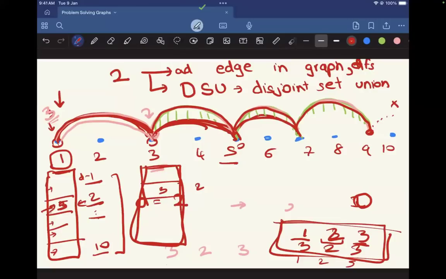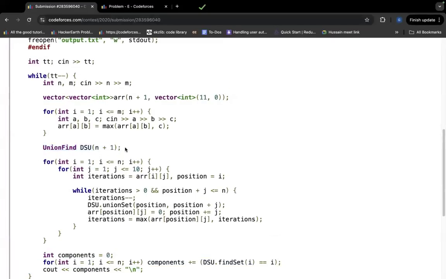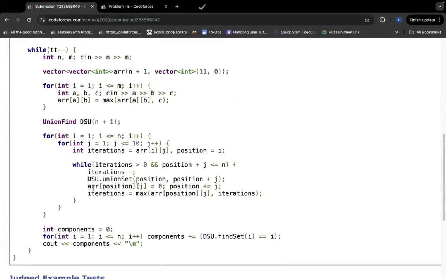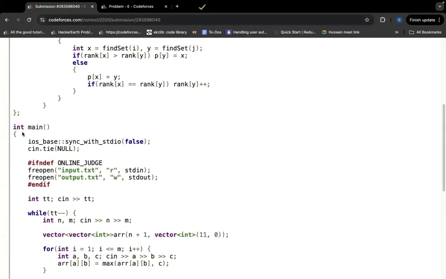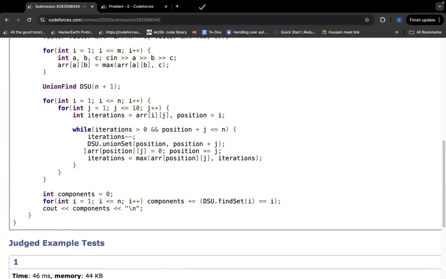Yes, yes. Every time you cannot create a new DSU because that would not give you the right answer, right? Because on every iteration, you cannot create a new DSU. Yes or no? For the entirety, you should have one DSU. For every test case, you should have one DSU. And probably why you got TLE is you didn't set this to 0, probably. Yeah, I didn't do this as well. I was confused, I thought maybe my union function was not optimized, but that was okay. Like union was right, but yes, this is probably the case where you got time limit exceeded.